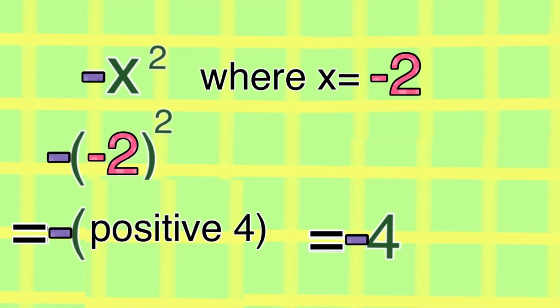One of the most common sign errors that I see involves variables. So make sure you know how to do this properly, whatever class you're taking. We have negative x squared. And in this case, we're going to have x equal negative 2. So negative 2 times negative 2 equals positive 4. Now, outside of that parentheses, we have a negative. That will reverse the sign, and it will now be negative 4.